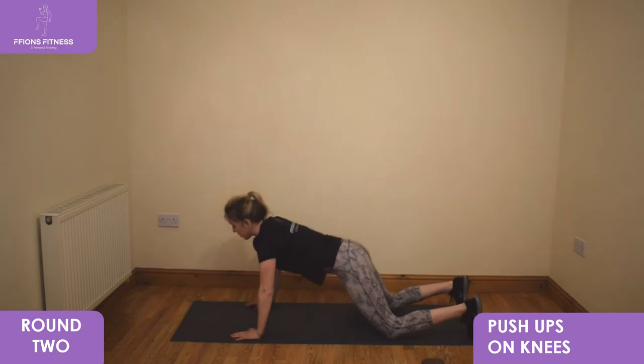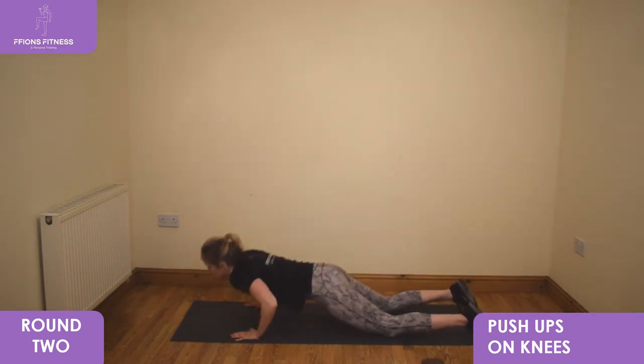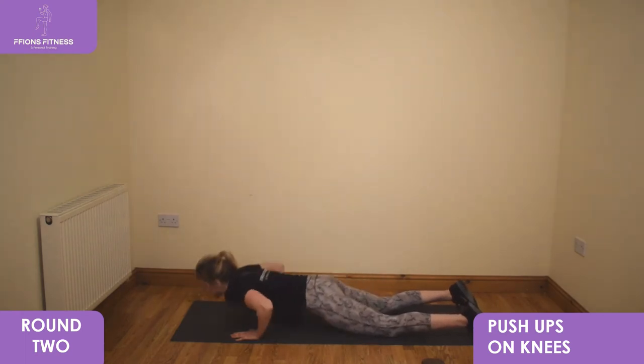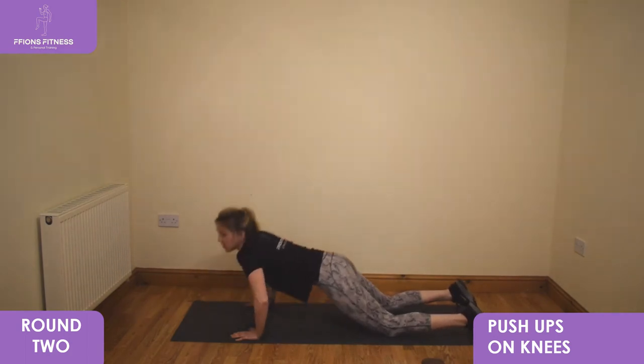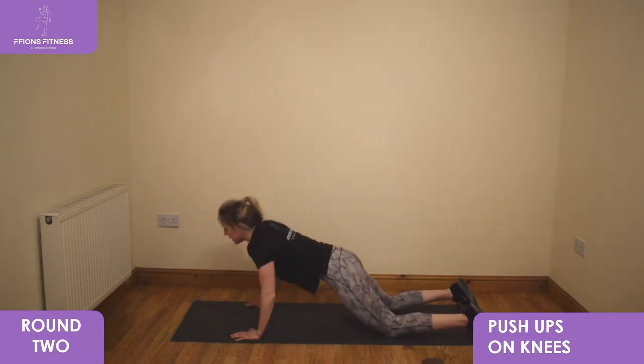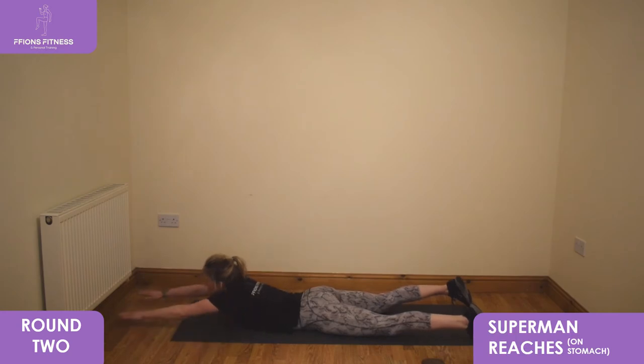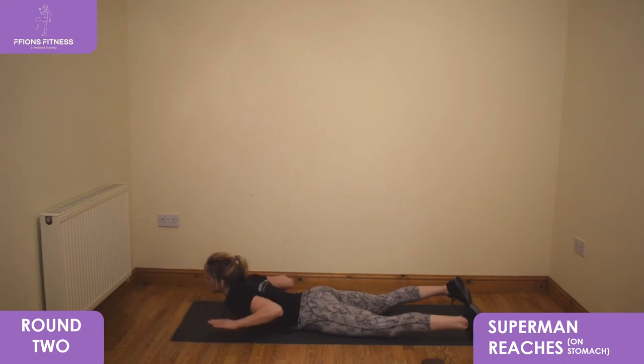3, 2, 1. Take it backwards, keep them knees relaxed, hands underneath your shoulders, chest low, reach up. Chest low, reach up. Deep breaths in, keep lowering down. All the way to the bottom, right way to the top. Good. Into Superman reaches then in 5, 4, 3, 2, 1. Flat to the floor, hands up high, reach in front, slowly pull back to your shoulders. Keep that head looking forward, keep contracting the shoulder blades, squeezing as tight as you can. Pull through, reach out. Moving on to the fifth, the plank rotation, then next.